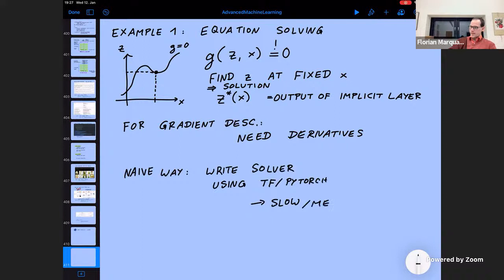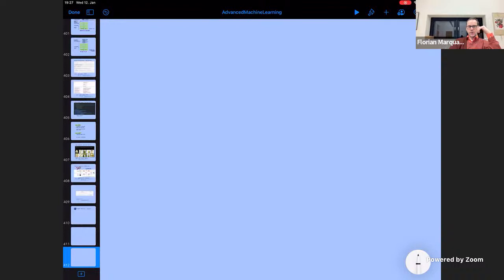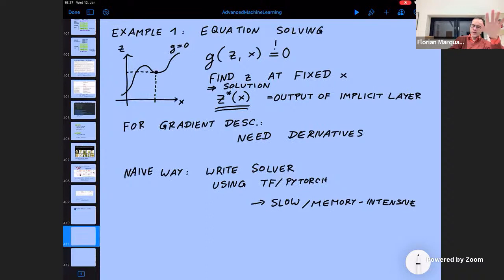And so the better way to proceed here is to use a little smart result from mathematics, which goes under the name of the implicit function theorem. If we have a situation like this, where Z is only defined implicitly as a solution of this equation, then what this tells us is that at least locally, the solution can indeed be represented as a kind of function like here. And under reasonable conditions, if G is differentiable and so on, at least locally, this will also be differentiable.